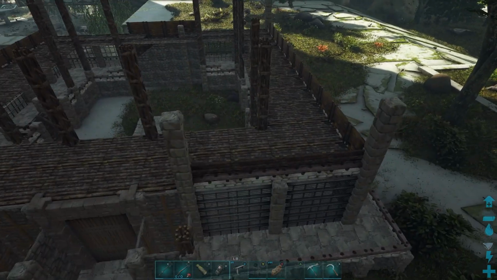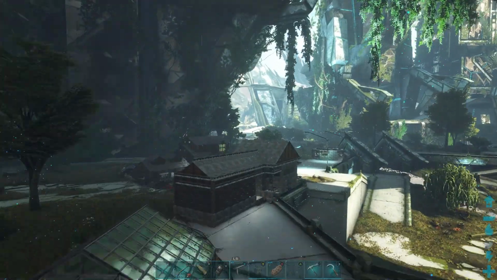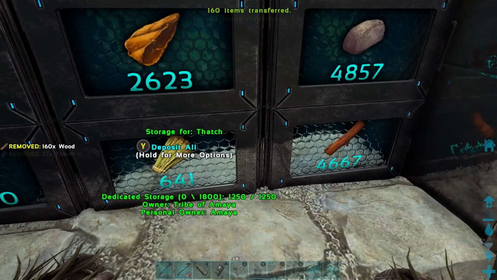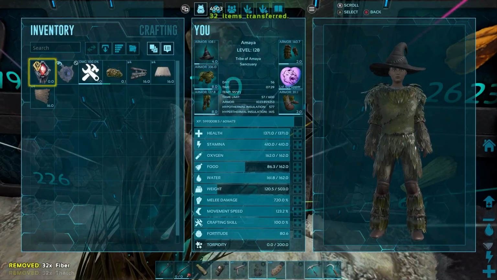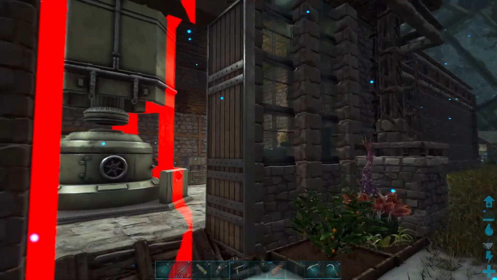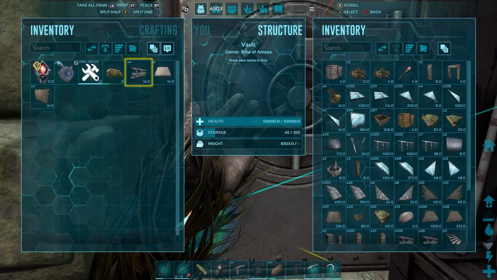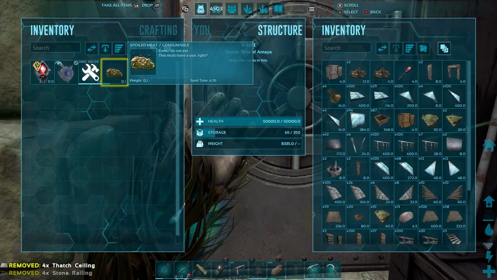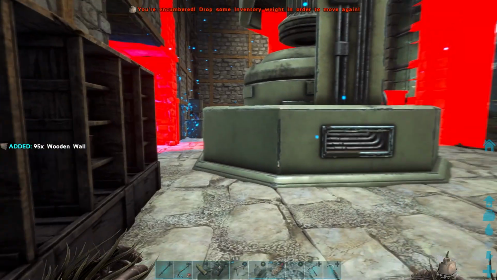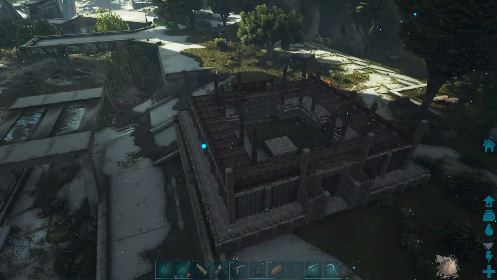Alright, now that that torture is over, it looks good, don't get me wrong, it looks very good. But yikes. At least I get a little bit of my thatch back. Just a little bit, not a lot. Alright, I need walls. Whee!